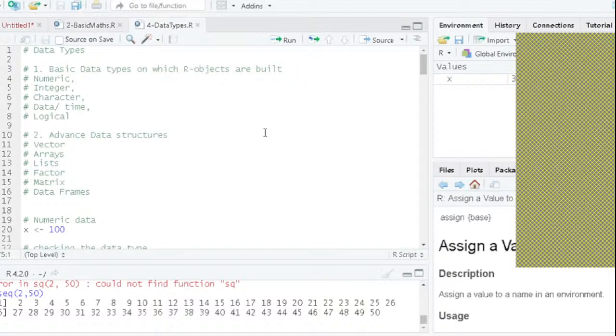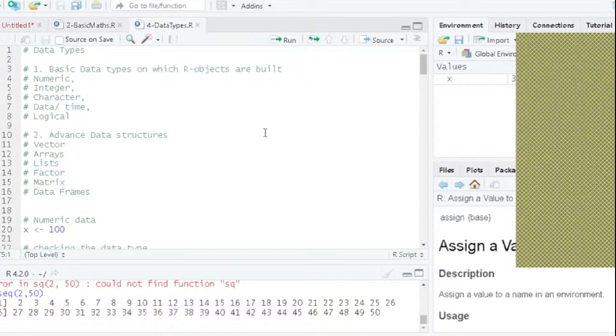These are the two advanced data structures that we will not be covering, right? Apart from that, my approach will be to cover all other data structures. Arrays and lists are not much used, so a very basic understanding of these will suffice.